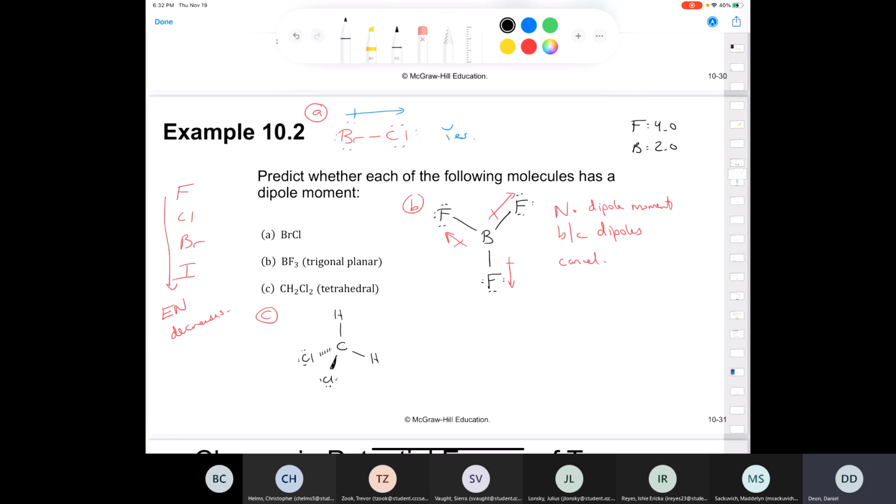If I look at the electronegativities of carbon, 2.5, hydrogen is 2.1, and chlorine is around 3-ish. That means we're going to have some polar bonds in here, aren't we? Even though the difference between carbon and hydrogen is really small, there's going to be a little dipole, right, going towards the carbon because it's more electronegative. Between the carbon and the chlorine, though, there's going to be a bigger dipole, isn't there?